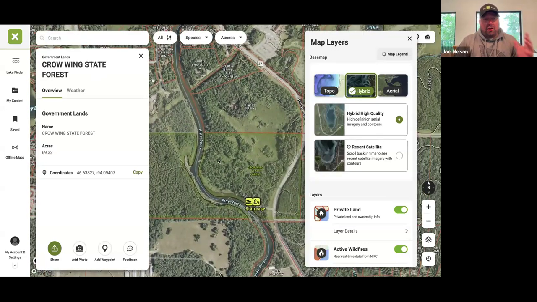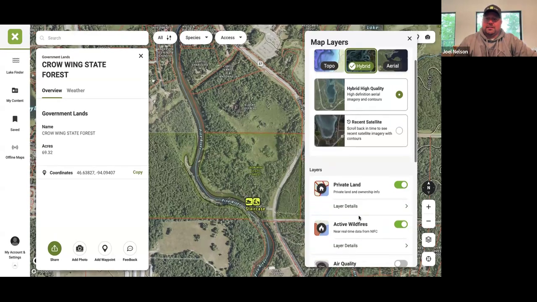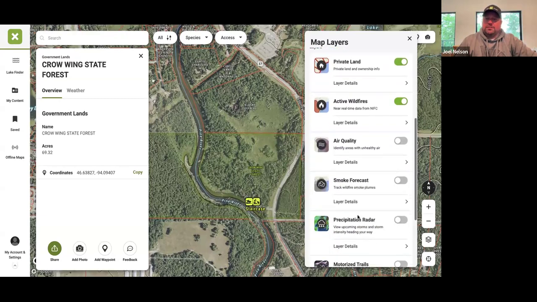And with onX Fish, you're armed with all that information at your fingertips. I think that's really important because we always want to be respectful of private land, but why wouldn't we literally wring the rag dry, squeeze all the juice out, and get to these places that just otherwise aren't being enjoyed? It's a really key way to find new fisheries.